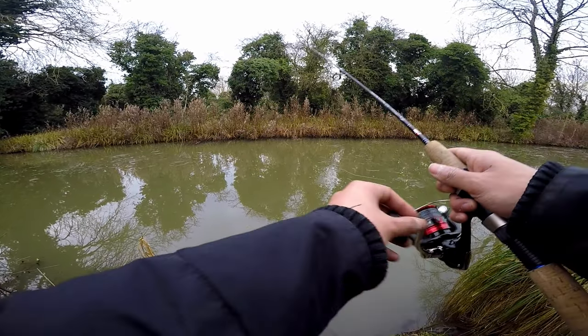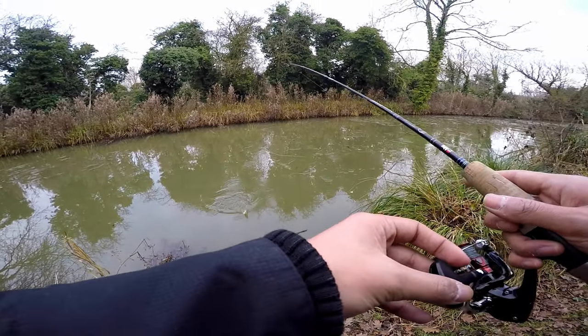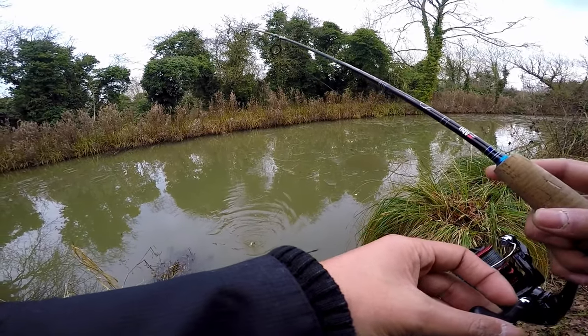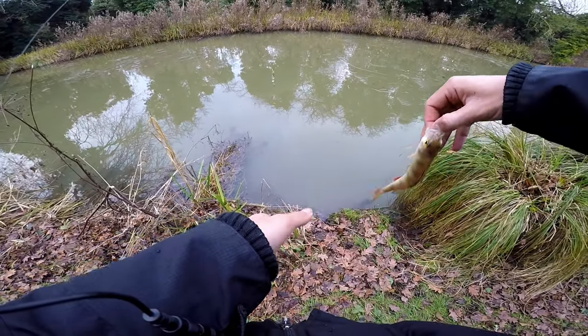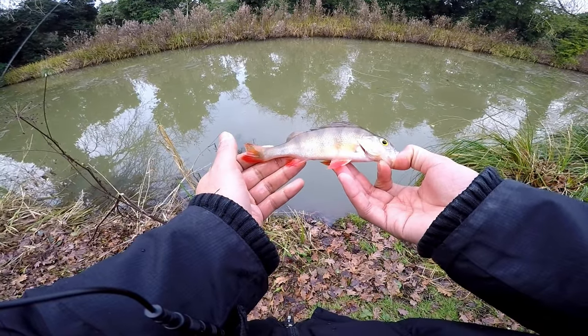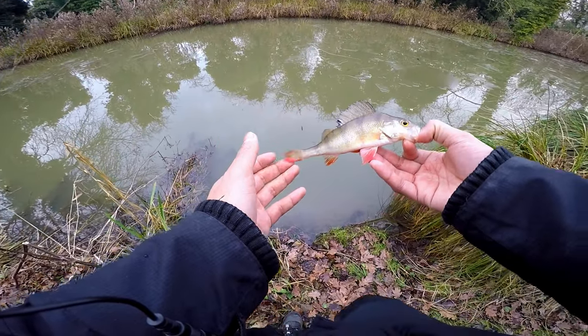Oh, that was a bite. Yep, I'm on. Yes, on a worm. Nice little first perch of the day. Very small one. This one's very cold. Took it on the worm, right in the middle. So yeah, let's pop this one back.